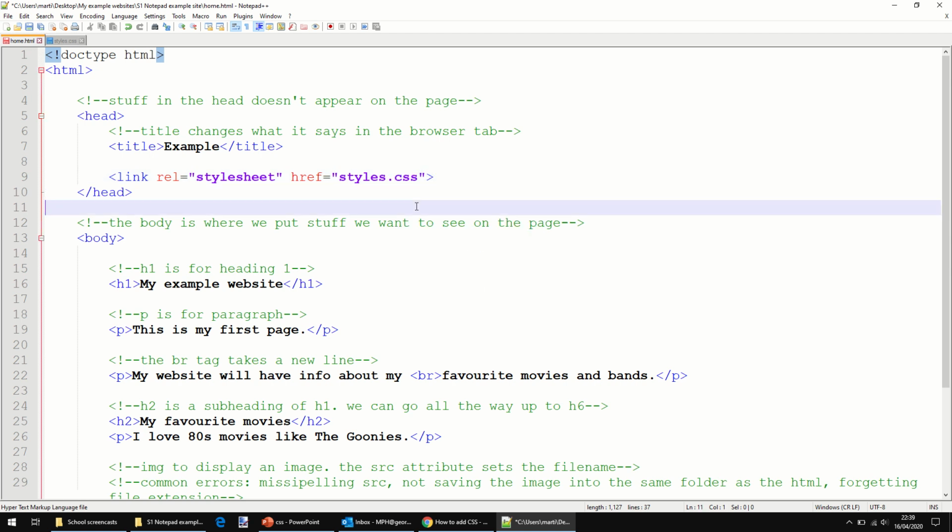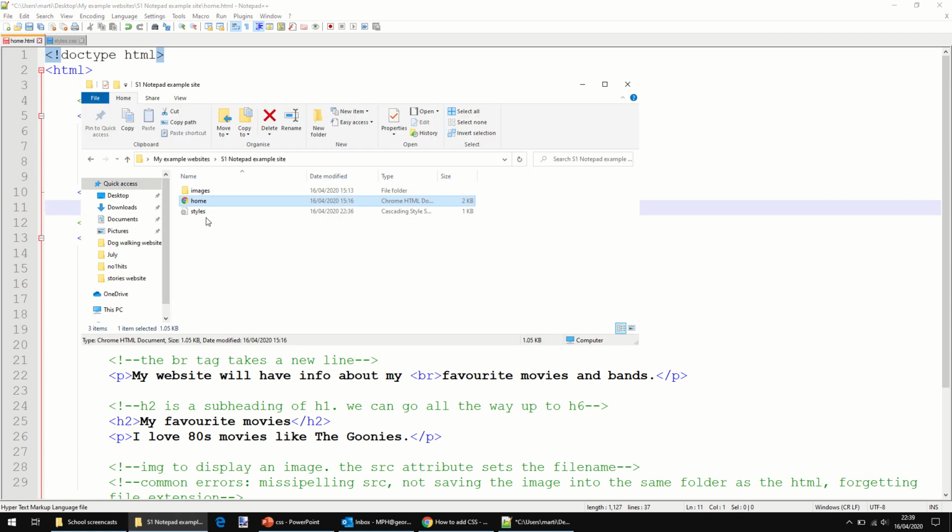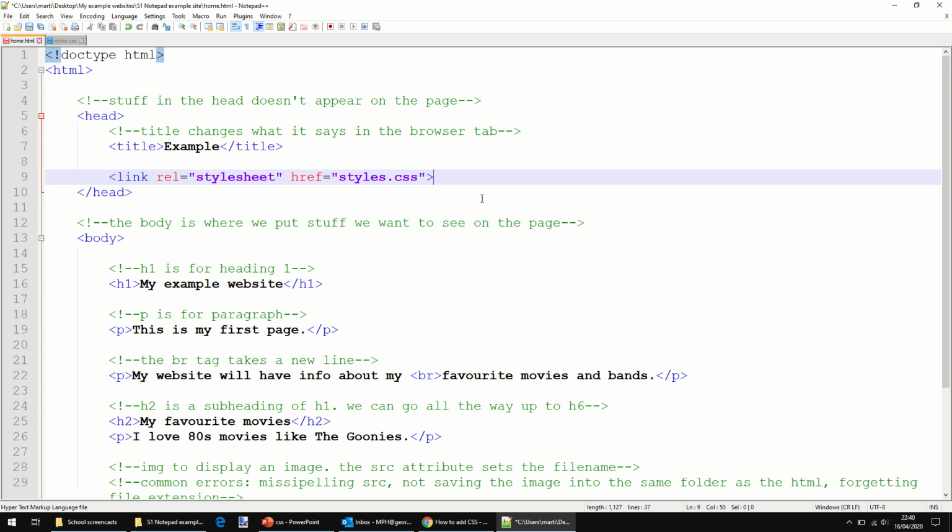Now another important point here, it has to be saved in the same folder. There, as you can see, it's appearing now. We can see that is a cascading style sheet document. So it has to be in the same folder, okay? Not elsewhere, otherwise it won't be able to find it. It's going to look in the same folder. However, if you've watched my little video about adding images, I explain a bit about organizing things. You could put it in another folder, but we're not going to. So that will create the link.